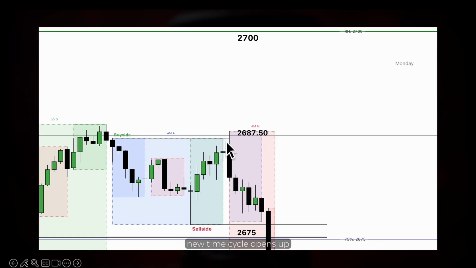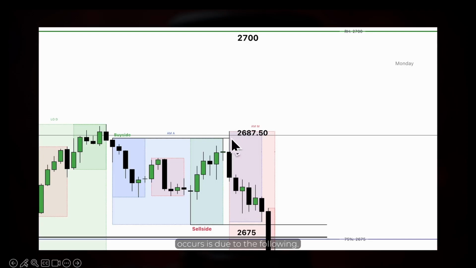Notice, however, that a new time cycle opens up and the market opens high, and we then see the market drop towards the downside. Why does this occur? The reason why is due to the following. We open high, take out buy-side liquidity resting above the previous cycle high. We reach equilibrium of that bigger range which we're in. Notice that we just go above it and we then reprice towards the downside heavily. We reject it.